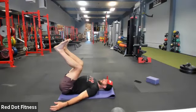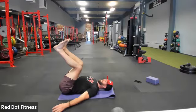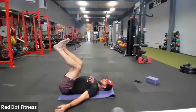Now we're going to bring our hands to the side of the body and let them relax. Shoulders relax into the floor. Chin stays tucked, triple chin position. We're going to swallow 5 to 6 times. And then we're going to relax the tongue on the roof of the mouth. And we'll continue to tuck the chin and push the crown of the head away with a relaxed face and the tongue relaxed to the roof of the mouth.